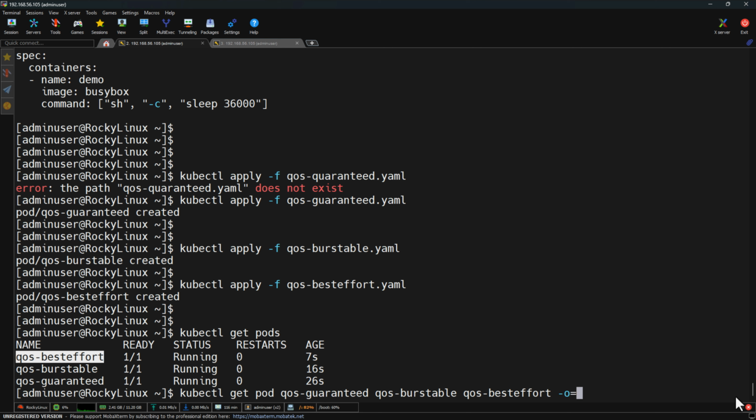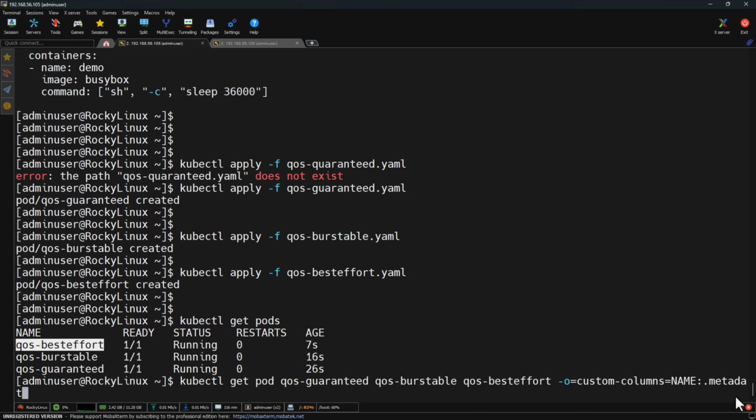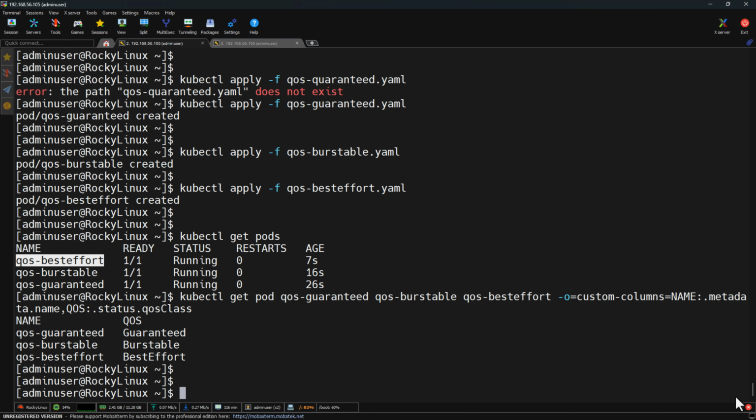-o custom-columns, name. I will share this command in the description. metadata.name, qos, status.qosClass. Guaranteed pods have the highest priority, burstable pods have the medium priority, and the best effort pods have the lowest.